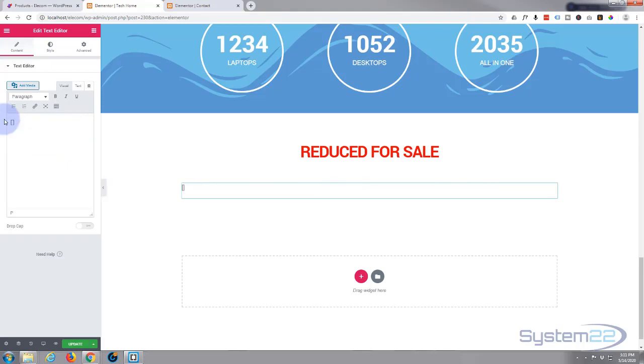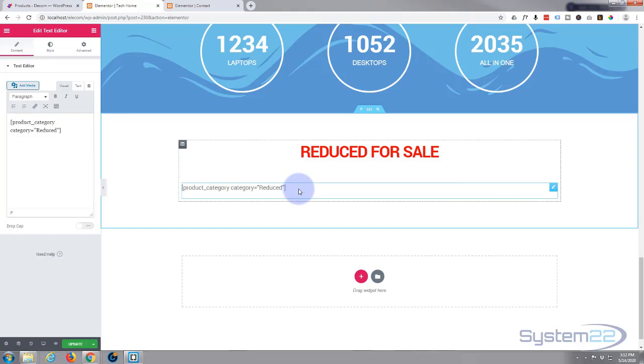So we're going to put our shortcode in some square brackets. And I'm going to say product category, product underscore category. Then I've got to tell it what category I want. And the category that we created was reduced. So I'm going to say category equals, open two sets of inverted commas, and in between is where I want to put my reduced category.